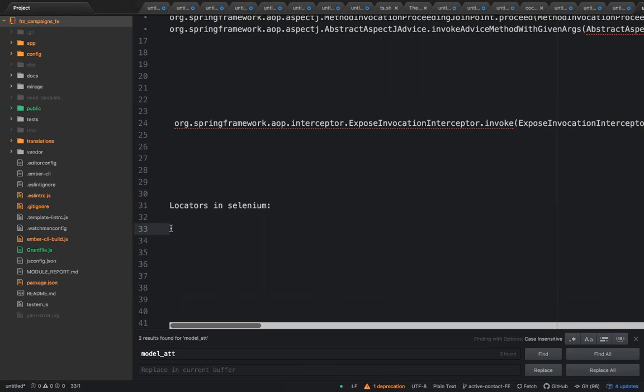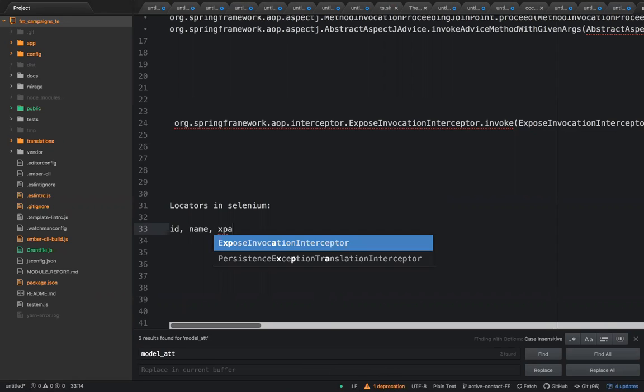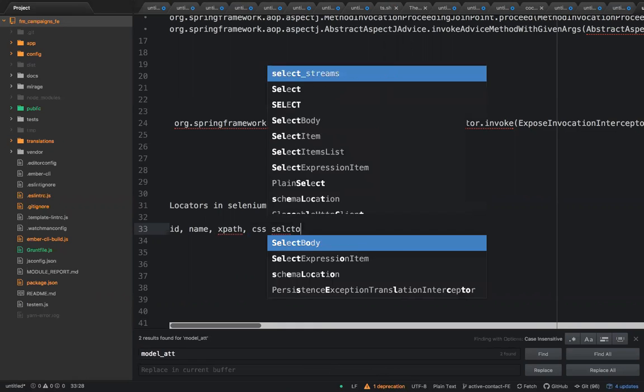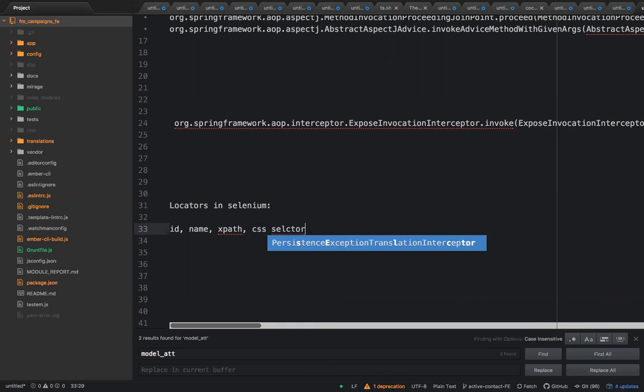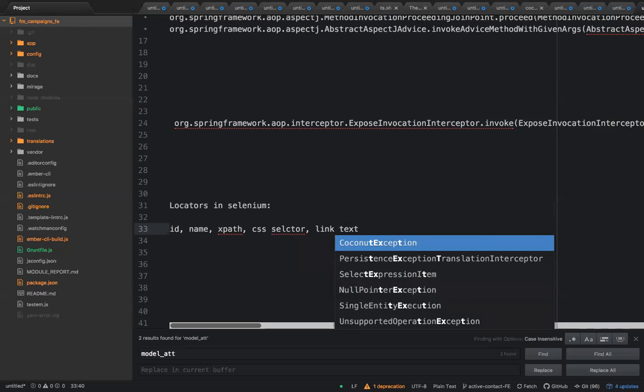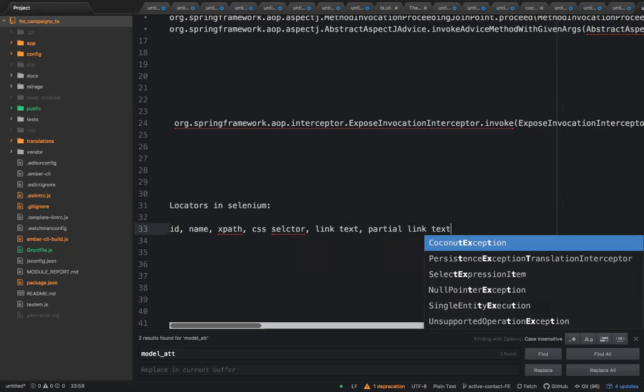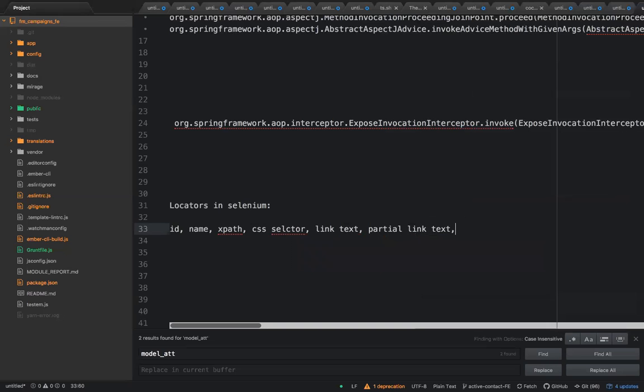We all know that we have ID, right? ID, name, xpath, CSS selector, link text, partial link text, and anything else that I have missed?